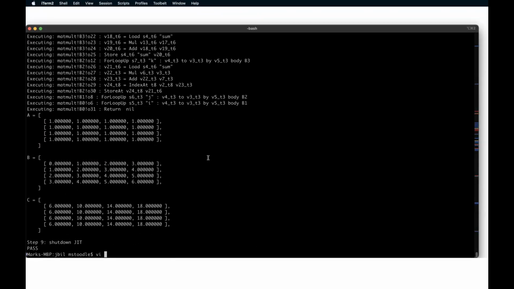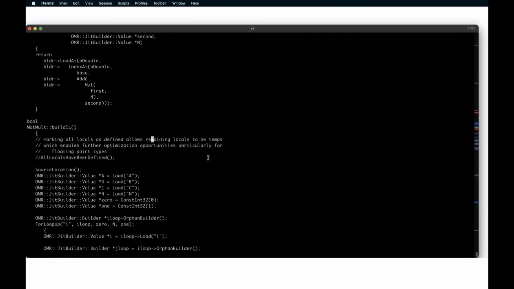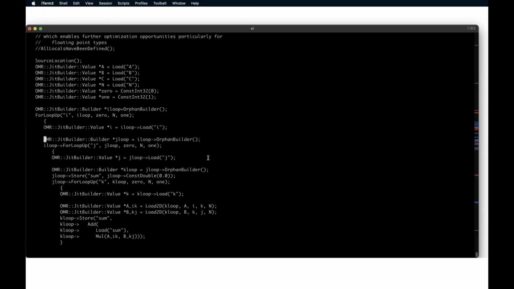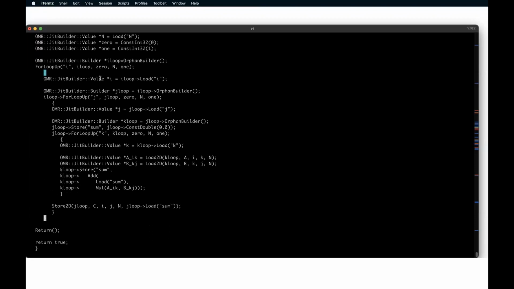It's not what I wanted to do, but anyway, it's the same thing. So this is the code that I had to write in order to do this. I've done some stylistic stuff here to make it more obvious where the loops are and so on. It's not necessary to do this, but I just did it to make it a little bit more visual.